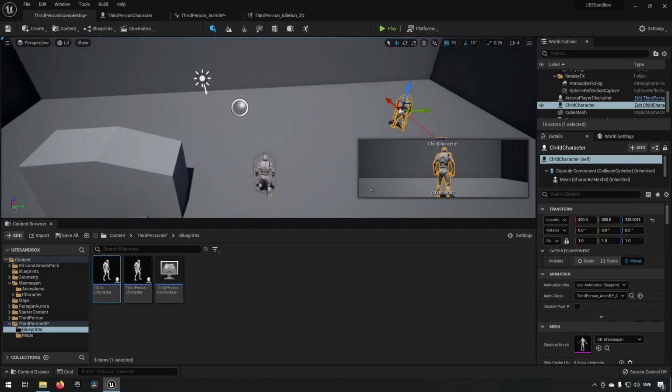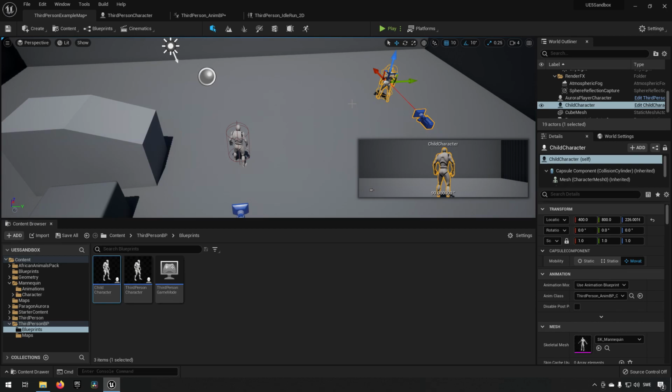Now, a common thing that appears is you want to find out how far away is something from something else. Now, most of the time when we're doing our calculations, we're going to be knowing a few things. We're going to be knowing something like the character that we are and its location. So we have its X, Y, and Z. And we're gonna know our target's location. So it's X, Y, and Z. And using these numbers, we're going to figure out things like distance and such.